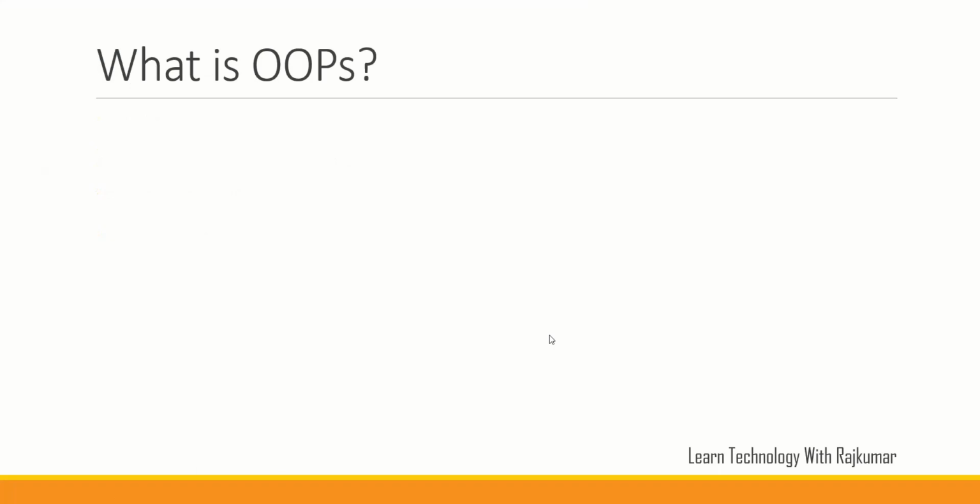Okay, what is OOPS? OOPS is object-oriented programming design. This is one of the programming designs that we have. Object is the key focus of this programming design. We have already seen what is object and what is class in the previous sessions, as well as that an object will have properties and behavior. These we already saw in the last two sessions. If you are not clear on this and want to watch that, I can give the link of those sessions in the description of this video.